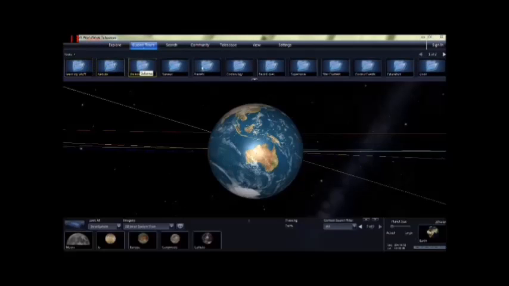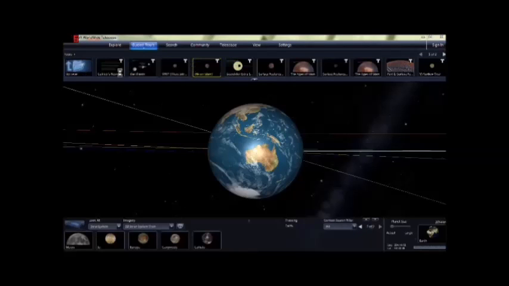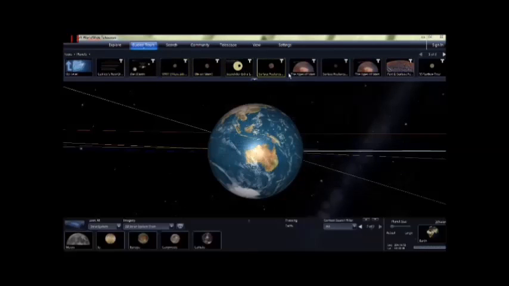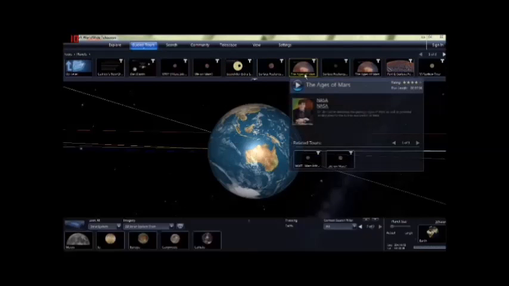Then, back up on the top left, you'll find guided tours. Here, you can go to, for example, the planets, and you can see those planets. Basically it's a video showing you stuff about the planet. When you hover over it with your mouse, it'll come up with this thing, and you have to click this button right here to play it. And it'll pop up in a big screen, and it'll play it. It'll have to download from the internet first, though.